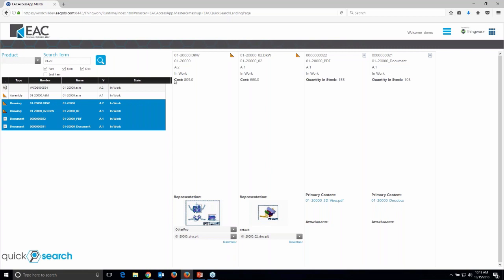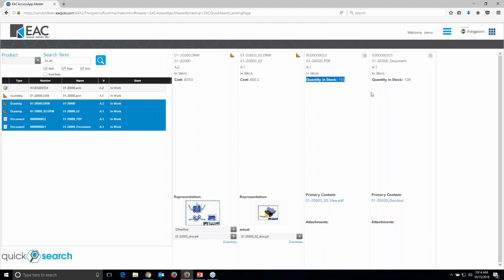Okay, I even have some costing information in here. This ThingWorx Navigate is able to connect to ERP systems and get costing information or a quantity in stock, because this technology is very easy to connect to other systems within a company. So this can be a one-stop shop.